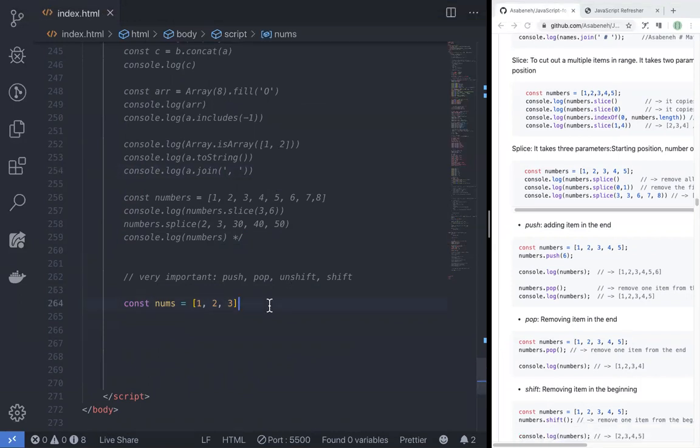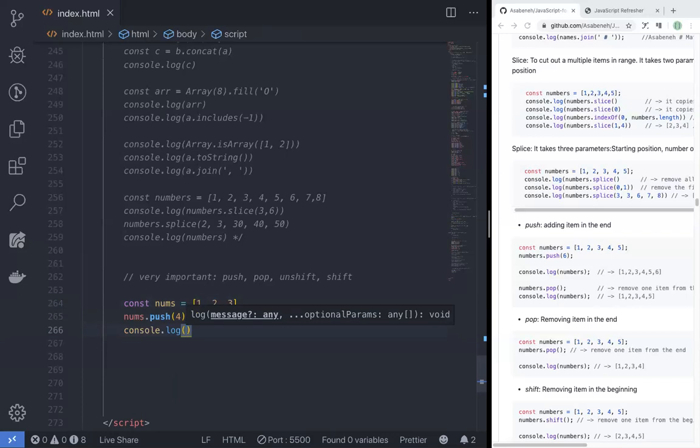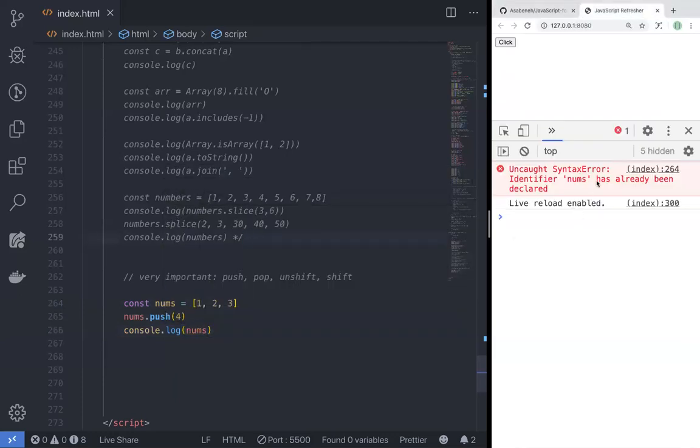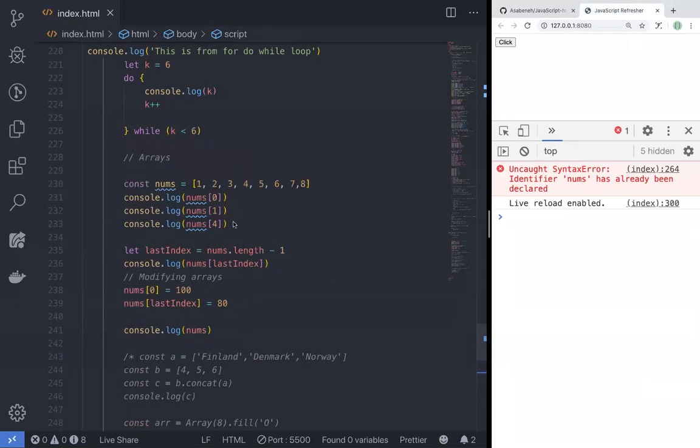Yes, I'm back. I was off. So now let's populate. Push actually pushes one item from the back. So this is how you do it. nums.push, for instance, let's put 4. If we check console.log and nums, you may see something: nums is already used.